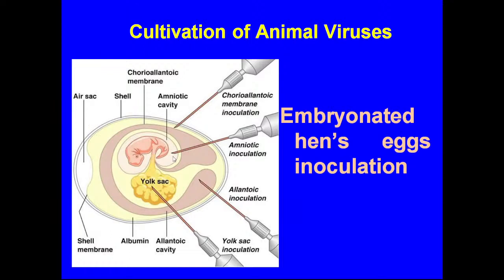And then if you know exactly that the virus multiplied there, then we need to perform identification of the virus like we do to bacteria. But then identification could be really time and money consuming. So that's why in between growth and identification, we usually perform a stage of indication of the viruses.